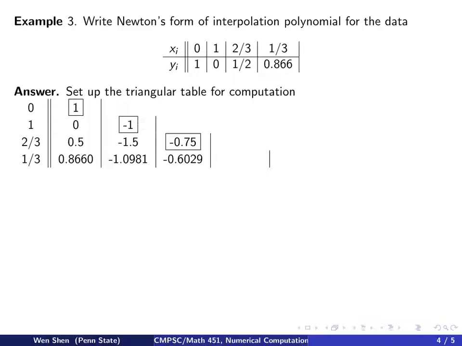How are these two numbers in the next column computed? This one here is computed by taking this one minus that one. We shall be careful here. So this is a divided difference that takes 3 x's as its input. So the denominator will be the last x minus the first x, right? So it's 2/3 minus 0. That will be negative 1.5 minus negative 1 over 2/3 minus 0. And if you work it out, you will get negative 0.75.